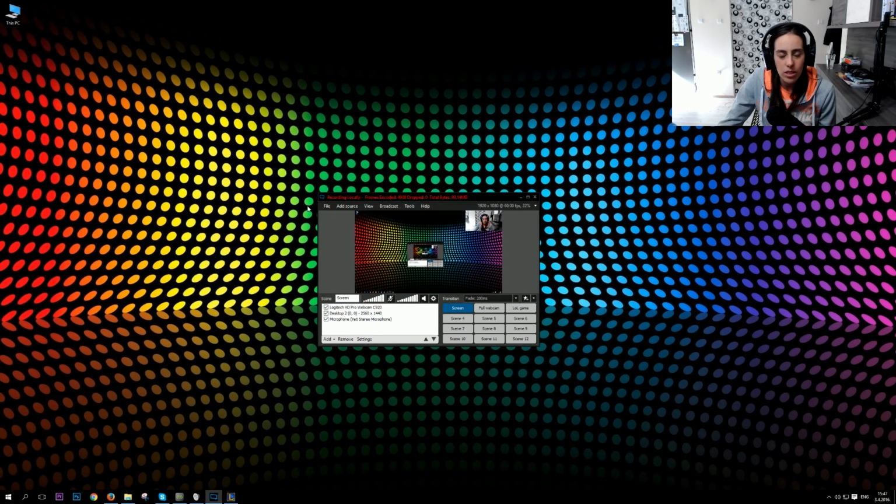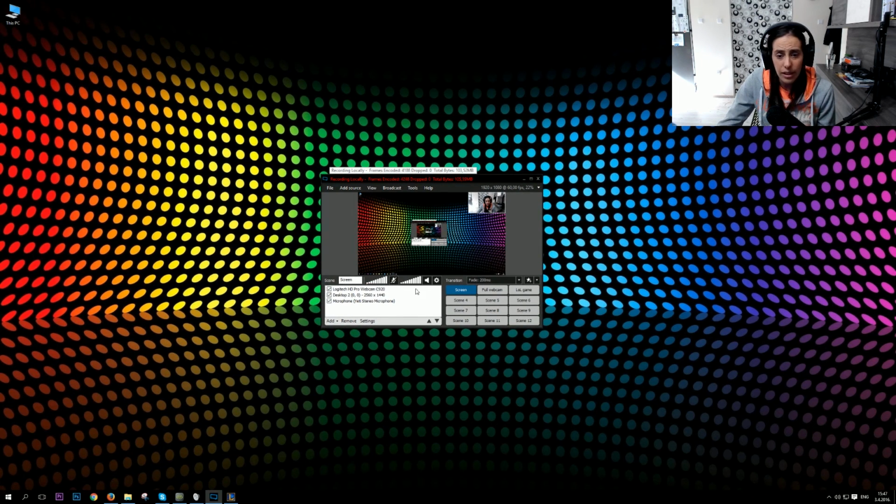What you want to do is open your XSplit Broadcaster, and down here you can see a small toolbar. You can see a mic here, and there's the setting for the speakers. If you mute your speakers here, you will mute the whole sound. So if you are listening to YouTube, or if you are playing a video game and streaming that as well, you will mute all the sounds from that video game.